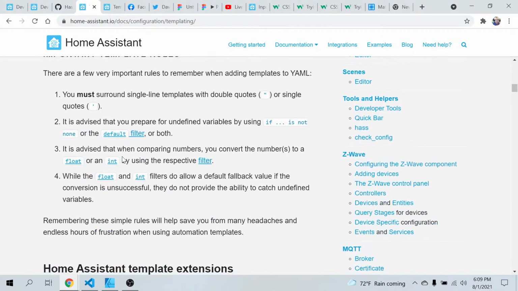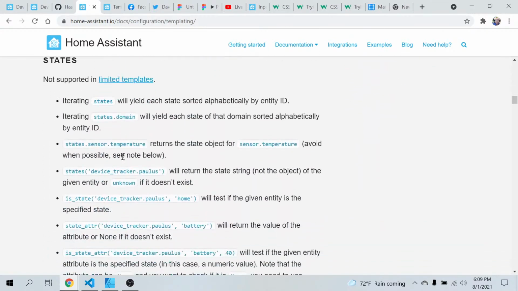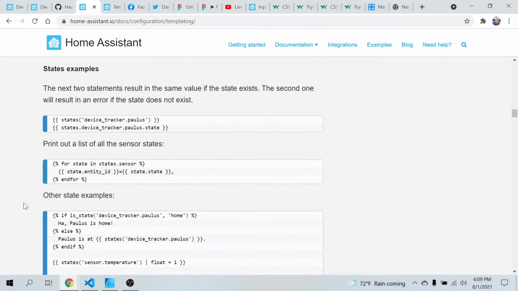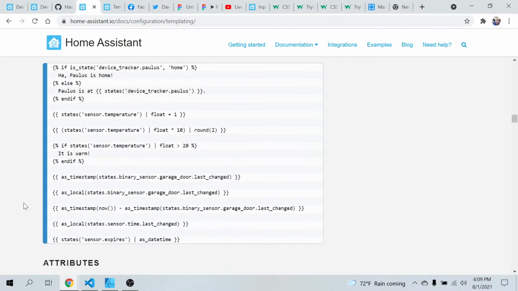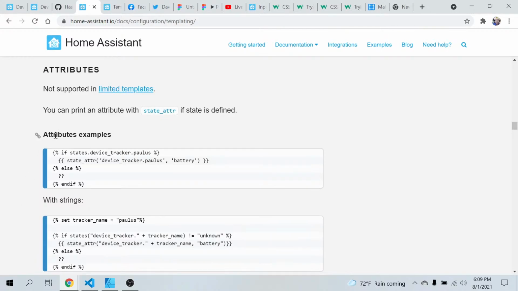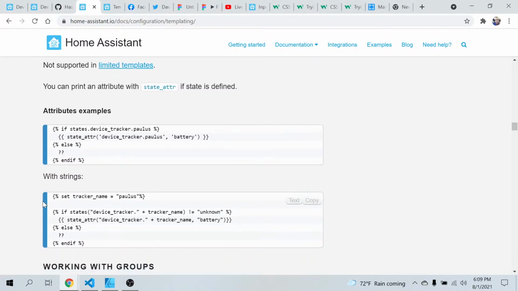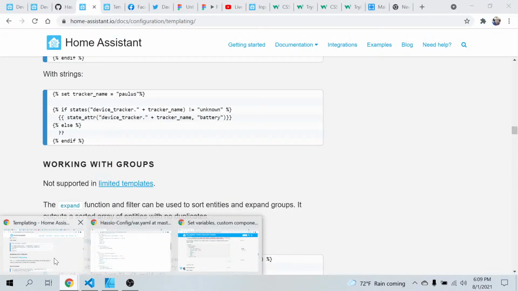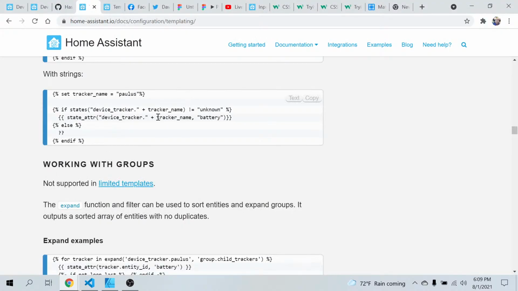Back into templating and see for my if statements. If states that, is it a situation where I don't need to use?